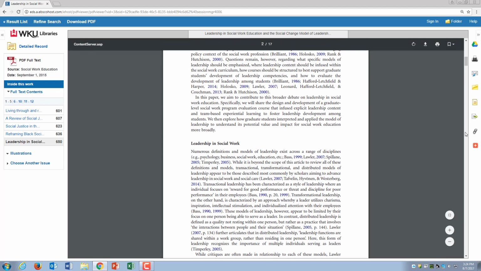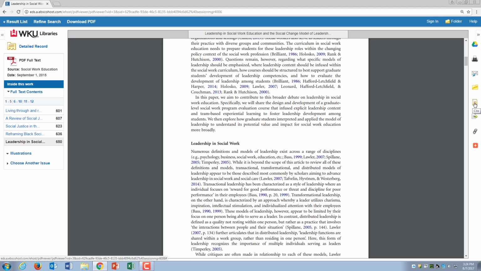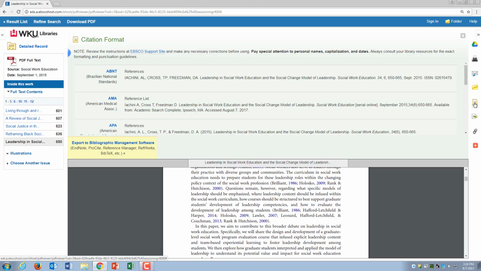If you wish to have the full citation for the article in APA format, go over here to the right margin and click Cite. This has the correct APA citation. Always double check it. Normally you can just copy and paste this into your paper so that you have the APA citation in your bibliography. Sometimes it sort of hiccups and doesn't put in something that it should, but I just wanted to show you that Cite button. It's very useful right here, Cite.